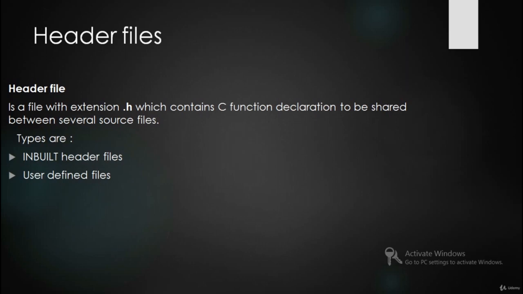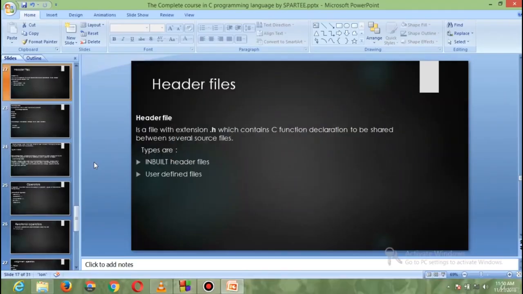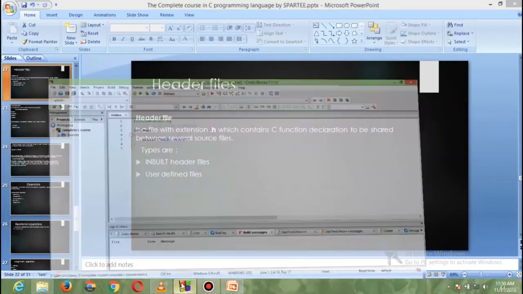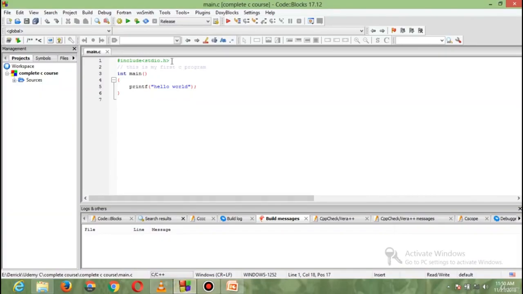We have inbuilt header files and user-defined files. Let's go back to our program and look at some of the header files. This is a header file. With the help of this preprocessor, it is helping us to include a header file called stdio.